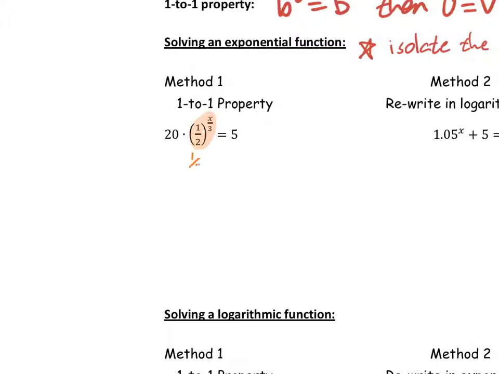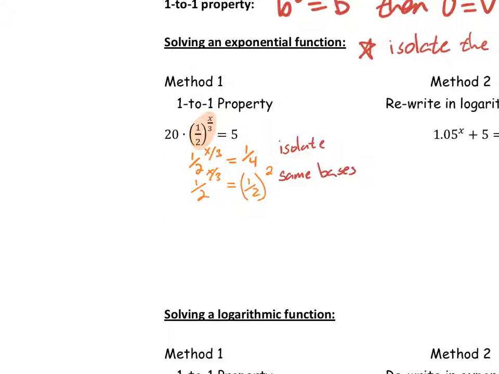So I would have 1/2 x to the power of 3 equals 5 over 20. I'm going to go ahead and simplify it in this step. So that's the same as 1 over 4. And now my trick here is to get the bases the same. So we isolate, get same bases, which we've done a little bit of this before. So now if I look at this, I can change 1/4 to have a base of 1/2. That would just be 1/2 squared.